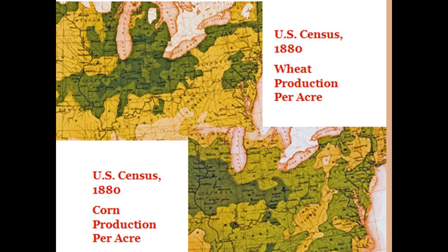And in looking at this particular slide here, you can get an idea of how the state fit into the national context. Of course, corn and wheat were the two major small grains that were being produced in the United States for that time period. The darker the shade is, the more intense amount of agricultural land devoted to that crop. And you can see Ohio by 1880, particularly western and northwestern Ohio, in the eastern edge of that emerging corn belt. And then, of course, you look at the wheat production there, we're right up there. So this is reflected in the prosperity of our farms, the size of our farmsteads and our barns.